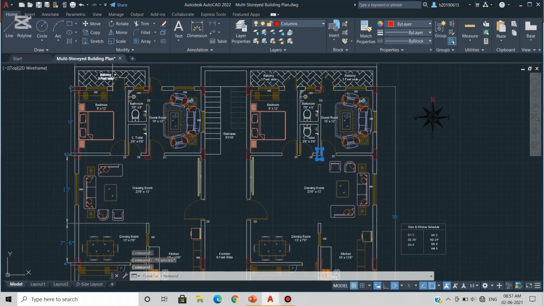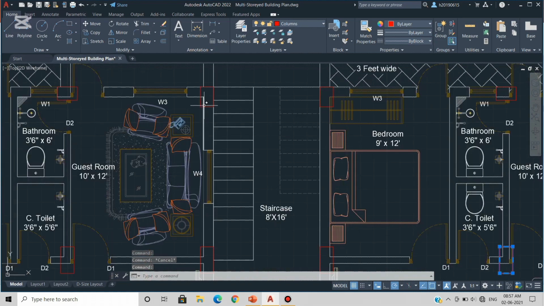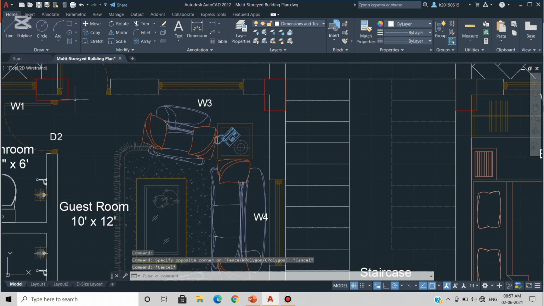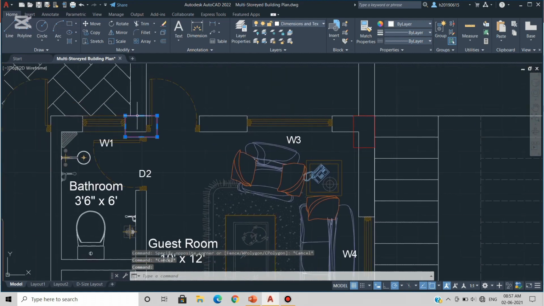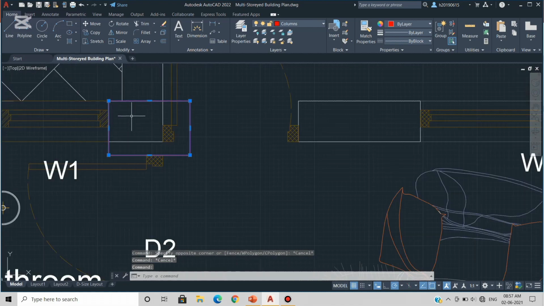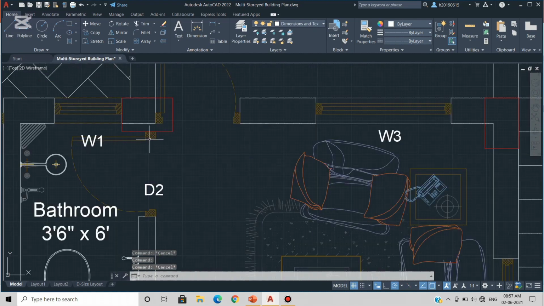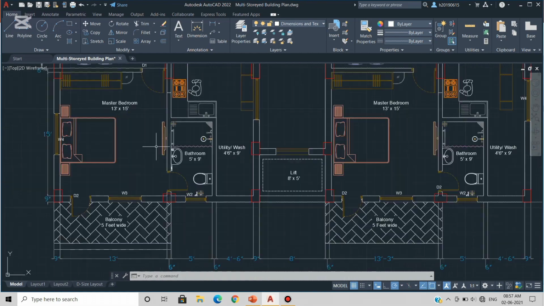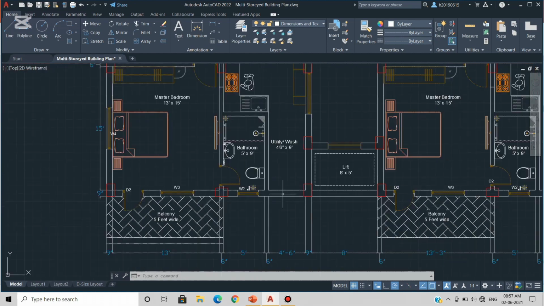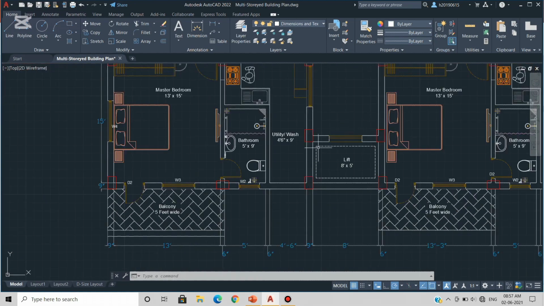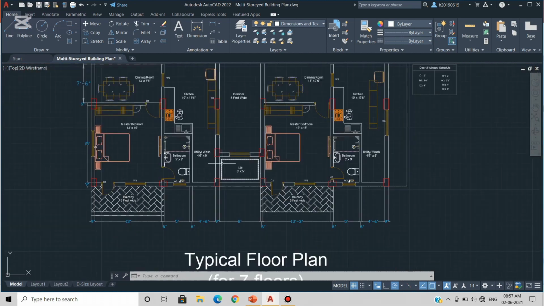Now coming to the periphery, here I have provided 300 mm by 450 mm, and here also I have provided 300 mm by 450 mm size of the column. However, here I will orient the column parallel to x axis, because that will not create any hindrance in opening my door of the bathroom. Similarly, here 300 by 450 mm size of the column. Here also we have provided 300 by 450 mm size of the column.